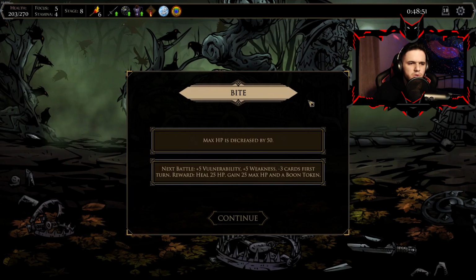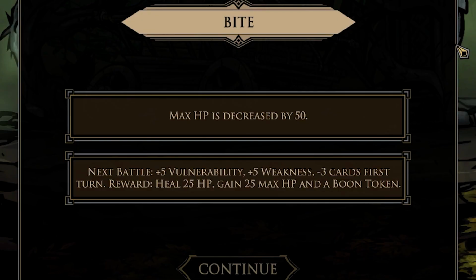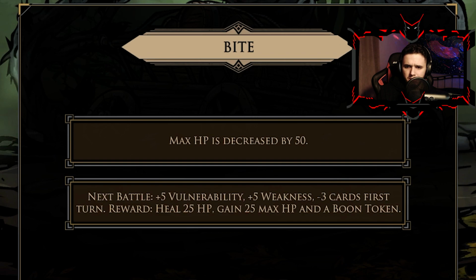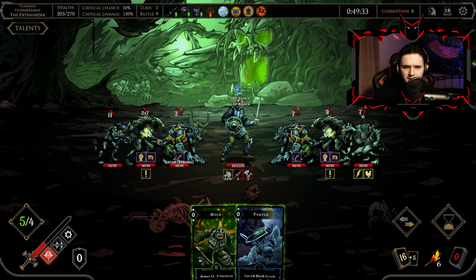Bite. Oh, a wolf bit me. No way. A coward wolf. Come on. So I've got to choose between max HP is decreased by 50 or the next battle I will have +5 vulnerability, +5 weakness, -3 cards first turn, and the reward is to heal 25 HP, gain 25 max HP and the boon token. Let's go with the second option. The ninth battle has started. I've got only 2 cards now.